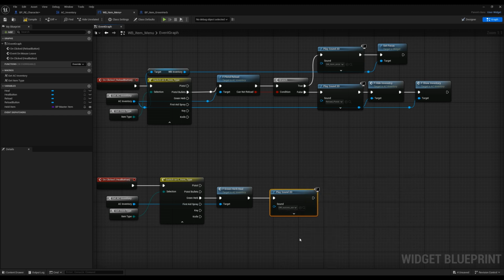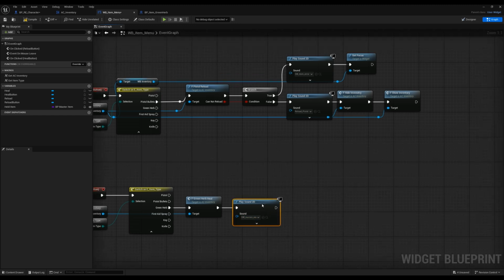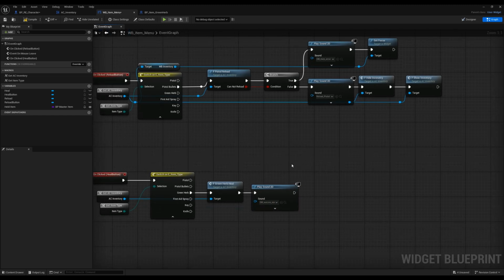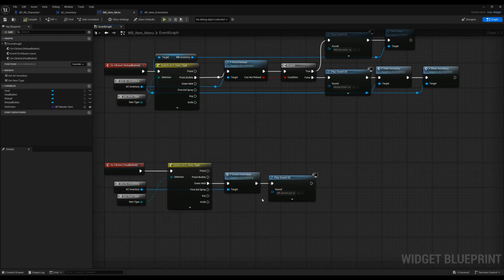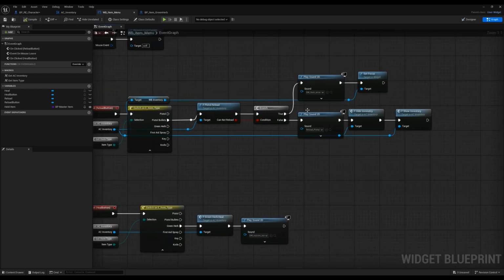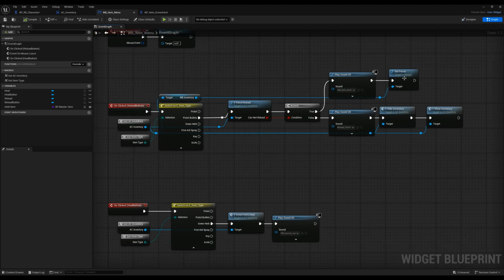Yeah, let's get this one. Of course it's not perfect, but it's just so we can continue to move on. And okay, cool. We don't need to have this type of error, so we cannot reload when our magazine is full, you can see here. Then we get an error, and the focus will be set back to the inventory, so we can continue to navigate inside our inventory, but we cannot reload.